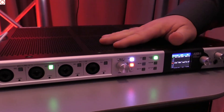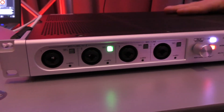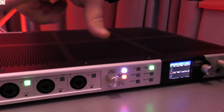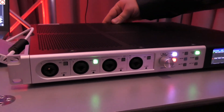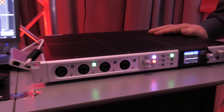As you can see with the Rupert Neve silk mic preamps, you can stack up to three of these units together. We have the Mac drivers currently, with Windows drivers coming in a couple of months. Three units together will give you 12 mic preamps, 24 analog ins and outs, and 48 channels of digital I/O — all in three rack spaces.